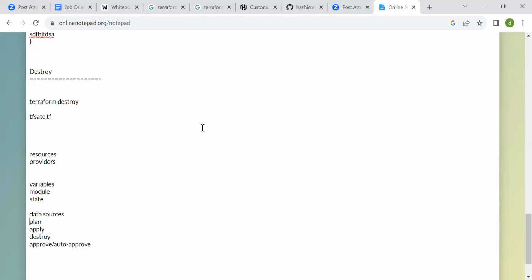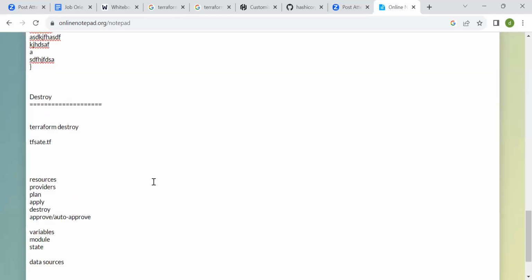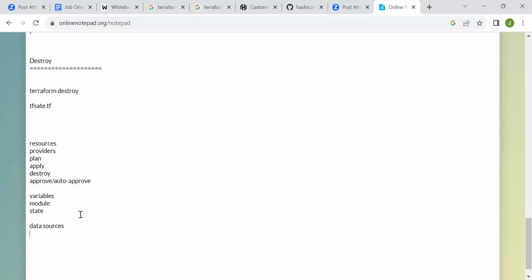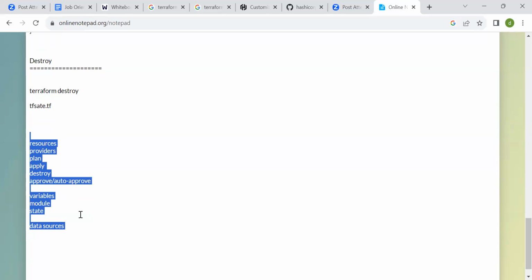I just walked you through all this, in the sense that we just discussed what resources are and what providers are. Let's talk one more time. In your entire Terraform course, if you know what these terminologies are, where to use and when to use them, if you know the answers to all these questions, you are done with Terraform itself.